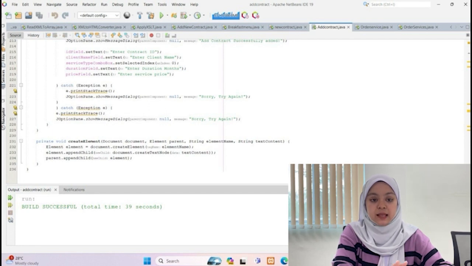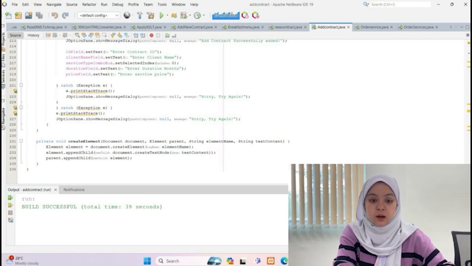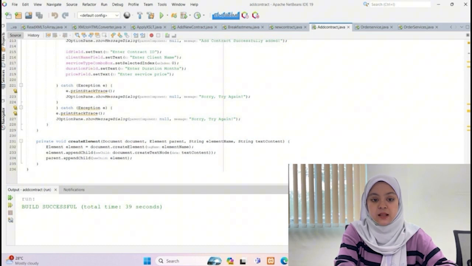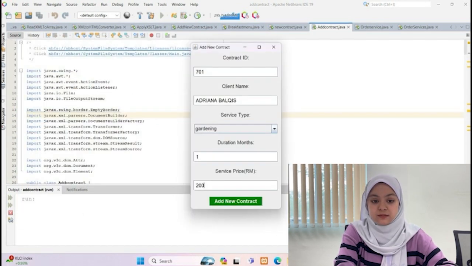Next, the label and text field creation method creates labels and text fields with specific style and behavior. The adding a new construct method lets the user input data, creates an XML document and saves it to a file. Last, the element creation method helps in creating elements for the XML document.